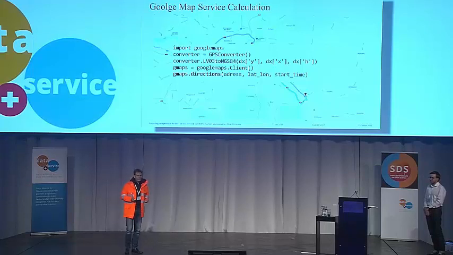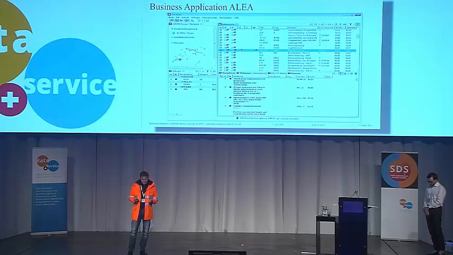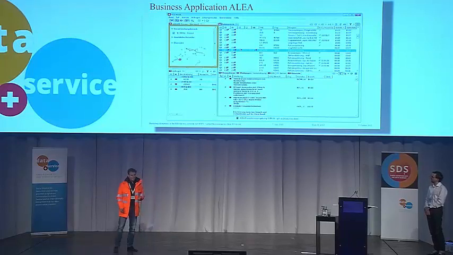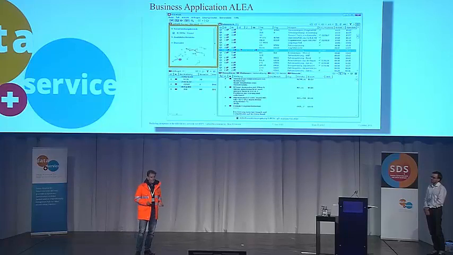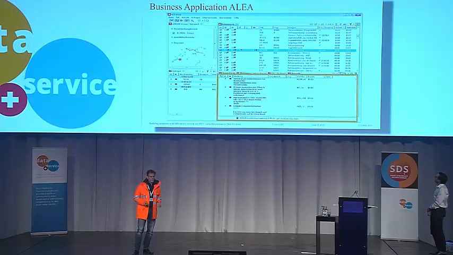Another feature comes from this business application, Alea. A train dispatcher can use this application in case of a disruption. He has an overview. You have heard all the numbers of trains and that, but we have about 300 to 400 disruptions per day. And he has an overview there of where they are. On the next part, he has an overview about the cases, what it is, and you can select one line, and then you have detailed information about the case.